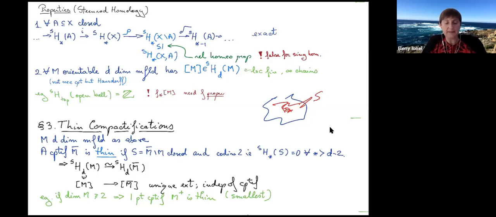And of course, a basic example of that is if your manifold has at least dimension 2, then the one-point compactification satisfies this property automatically. It's thin, and it's in fact the smallest compactification that satisfies this property. Now, in applications, not many maps we care about extend to the one-point compactification. So usually we need to find some compactification which is big enough so the maps we care about, maybe like evaluation map or stabilization map or whatever other maps we may care about, extend continuously to this compactification. But it's also small enough so that when you compactify, you add things which are only codimension 2. So the compactification is what we call thin. Okay, so that's the name of the game.